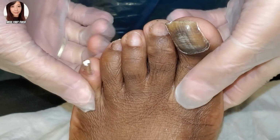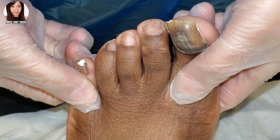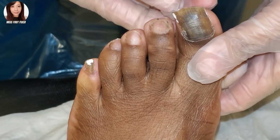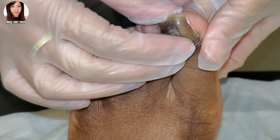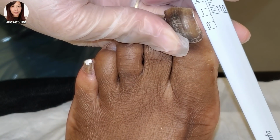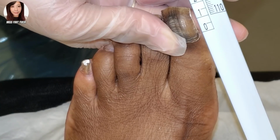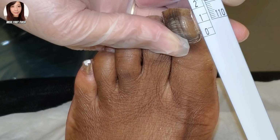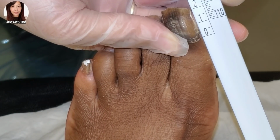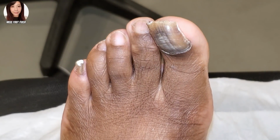So we have this lovely patient here that I saw this March, who has a very, very bad nail infection. This nail is super long. What is this measurement? I don't even know if that is in cm or meters or inches. It should be cm. So it's almost 2 cm. That's a pretty long nail.